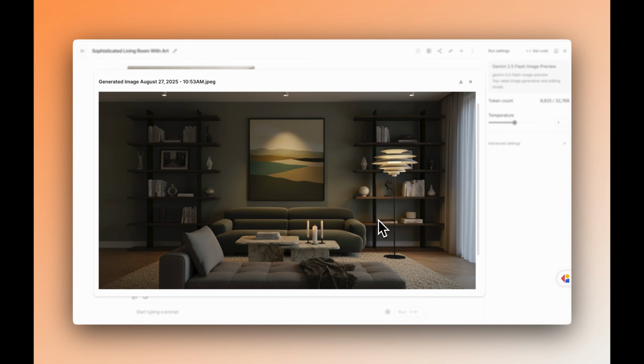This isn't about replacing your creativity. It's about saving you time and showing your clients multiple directions without having to re-render a scene from scratch. At each step, the model didn't fall apart. It kept the room layout consistent, and it just edited the details I asked for. That's a big difference from other tools where one change can break the whole scene.